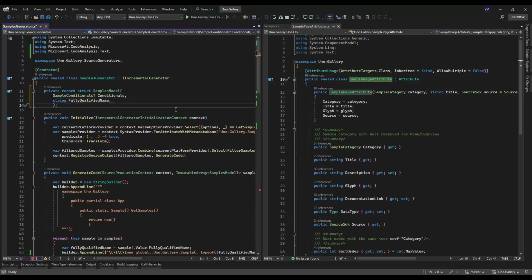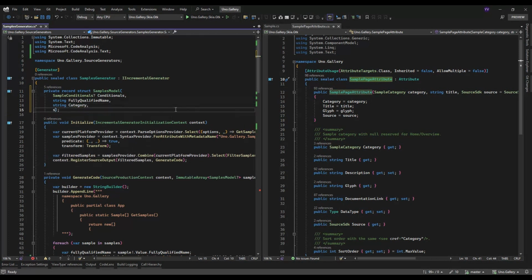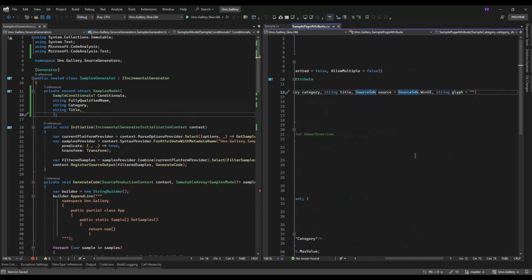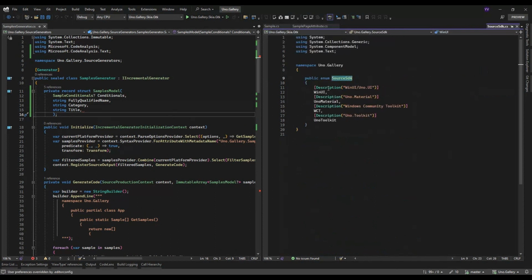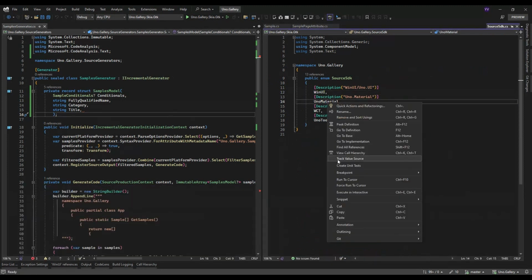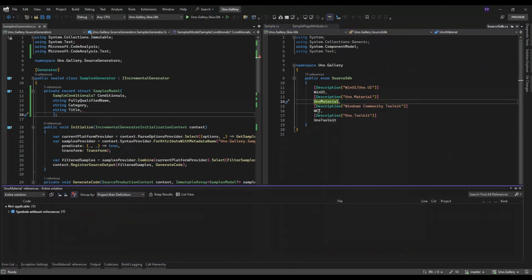So we will need a sample category, so we could keep it as a string, I believe, and then a string title, and then what is this source SDK? Are we using that material?